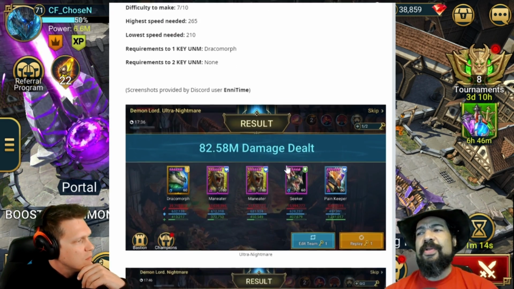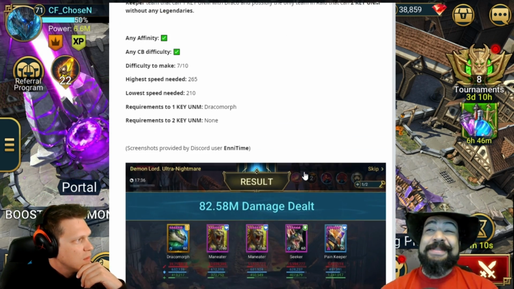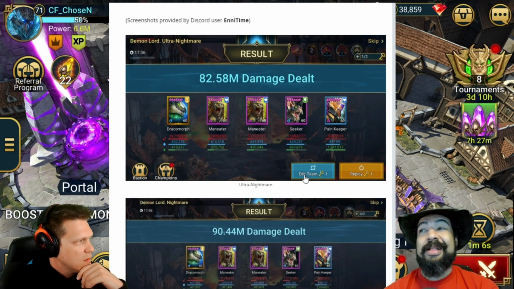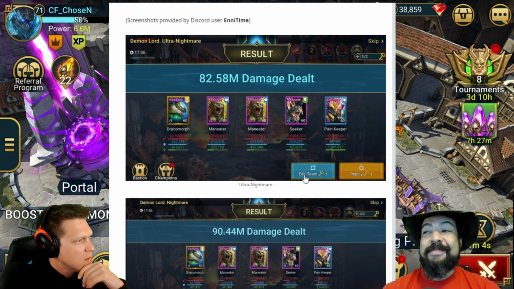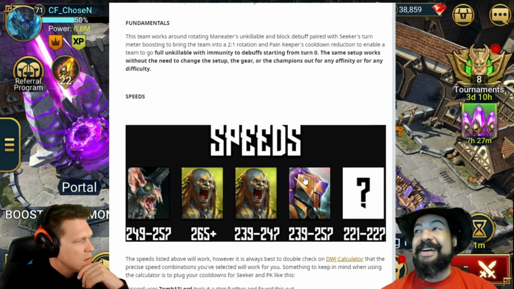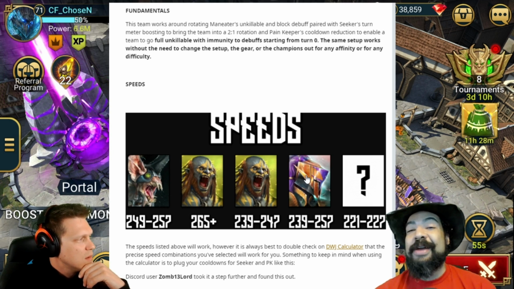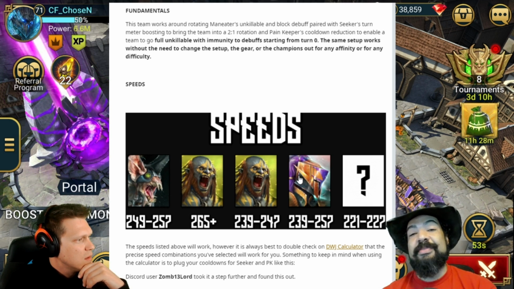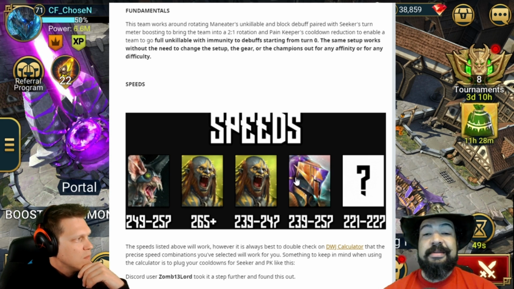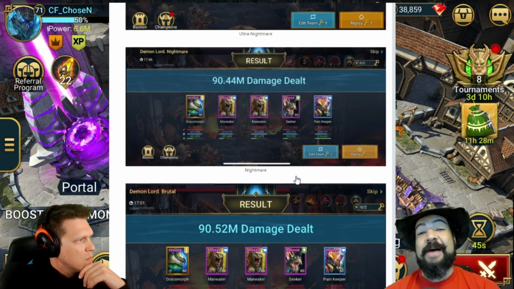Yeah, there's not a whole lot, actually. One of the amazing things about this composition is there isn't a whole lot of requirements to making it work and work well. It is pretty much as good as it gets. It's really simple. The only big requirement is getting to that speed and having everybody booked down on the cooldowns. Other than that, it's one of the safer compositions I've seen.